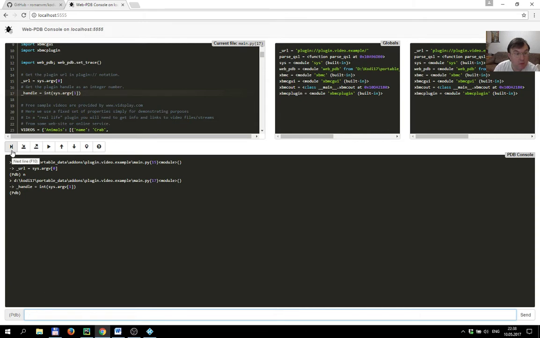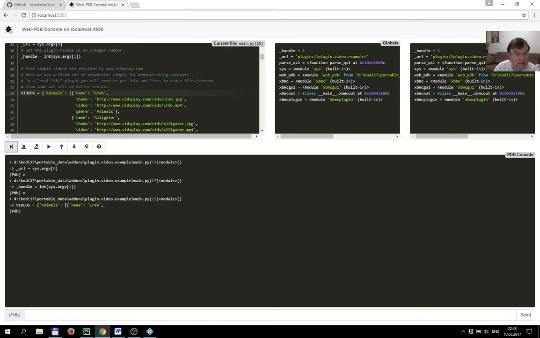Also, our quick commands toolbar has a button for this command. We can press it, and it also sends the same n command, and we can execute our Python code, always staying at the same level.